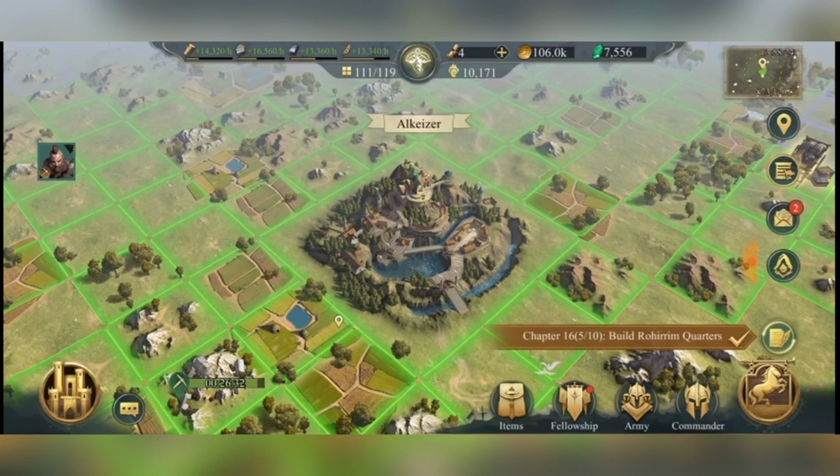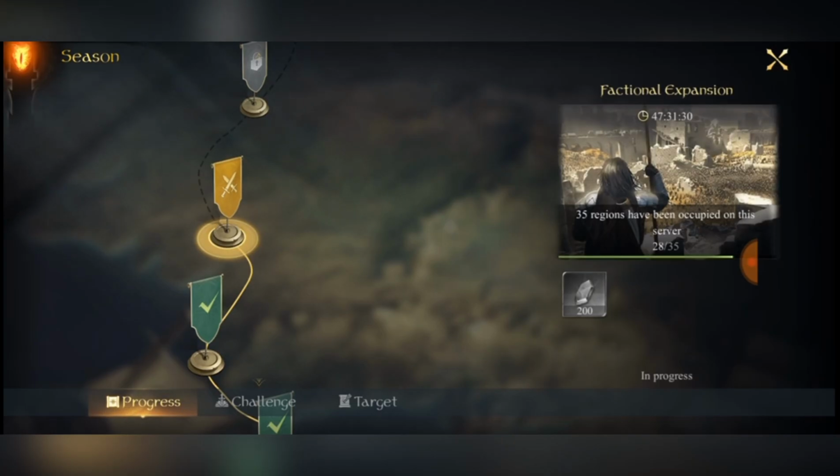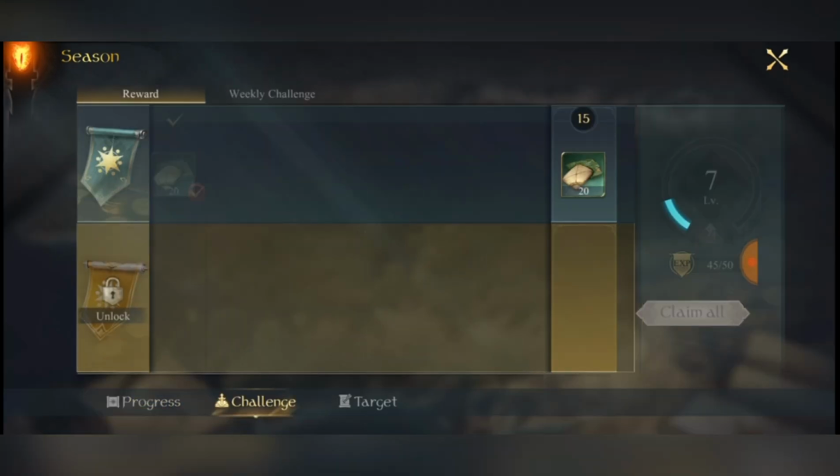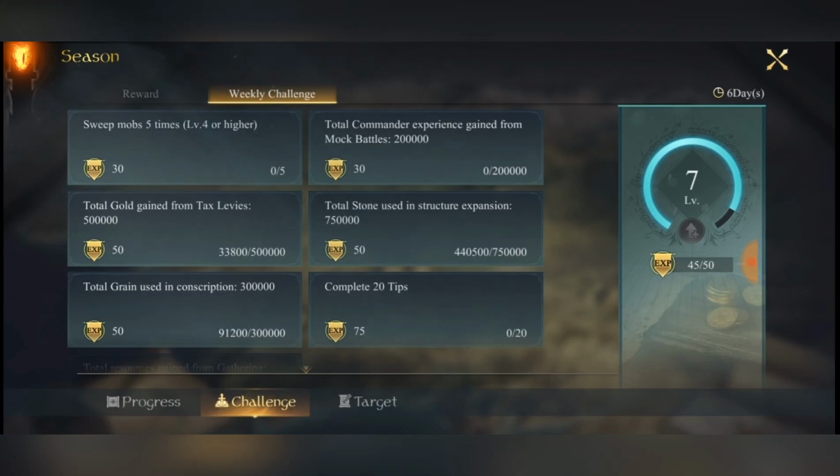And finally, the third method on how to earn RPs for your commanders is by leveling up your Season Pass. You'll find your Season Pass on the upper middle corner of your screen. After clicking it, you'll see 3 tabs. You need to click on the Challenge tab and view the weekly challenges. Here you'll see a set of tasks that are given every week. Each task gives experience points for your Season Pass.